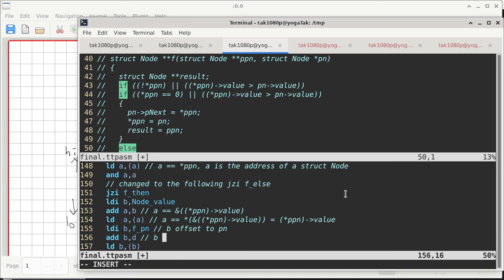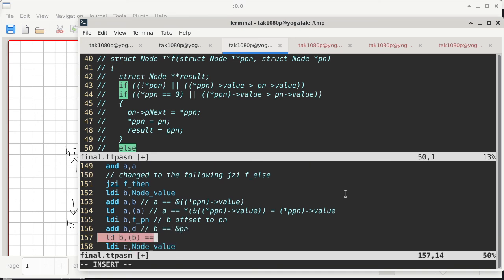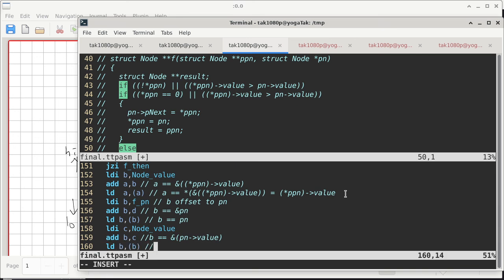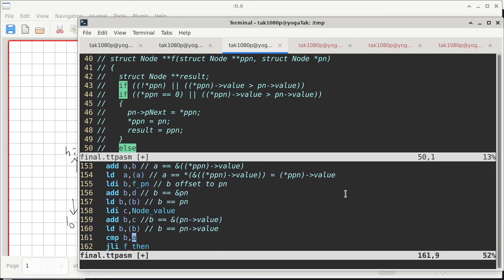B is the address of PN, and now B is PN. And now we have the offset to member value, and B is now the address of Pn points to value, and then one more dereference, B is now Pn points to value. And now we do the compare.